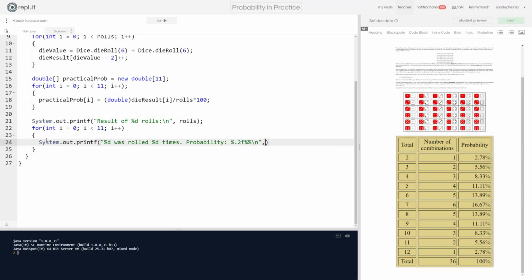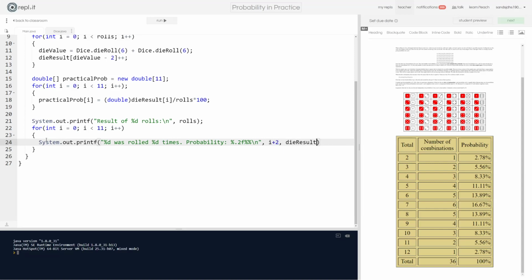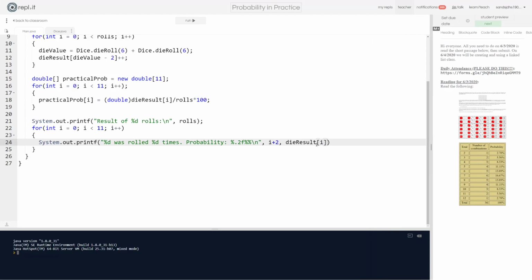Don't worry, I'm going to go over what all of this means. Then in this value, i plus 2. Then we'll put die result at index i. Oops, I'm going to need to give us slightly more room again. Comma.